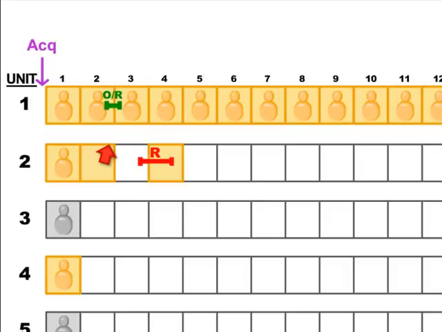But unfortunately, at the close of month 3, when we ask ourselves those questions, is it suitable for occupancy? We have to answer no, because this rehab took the unit offline at the close of the month. And so this unit's not suitable for occupancy, so we could not take credits for this unit during month 3, even though it was a qualified unit.